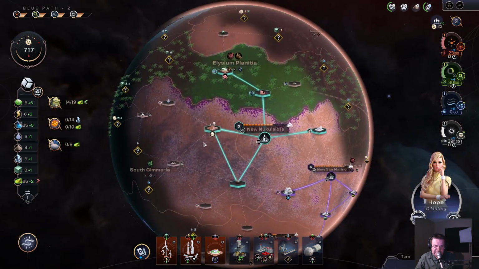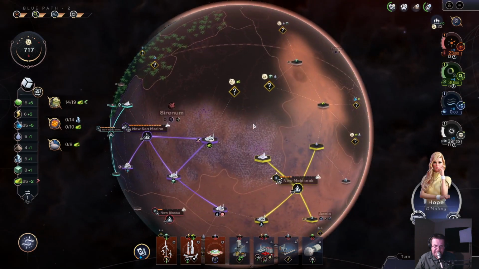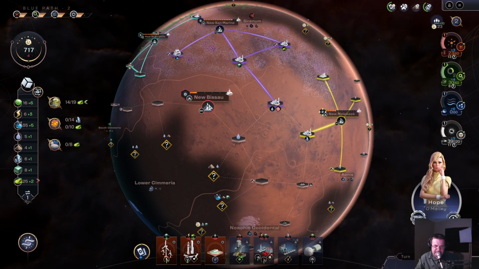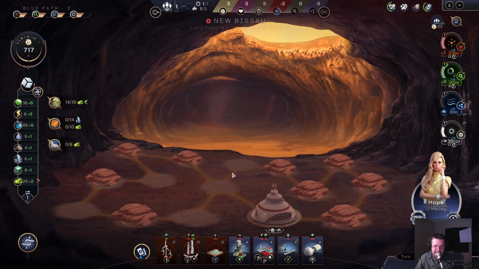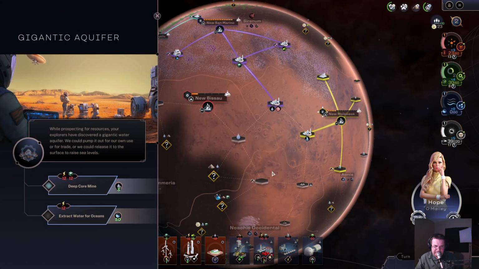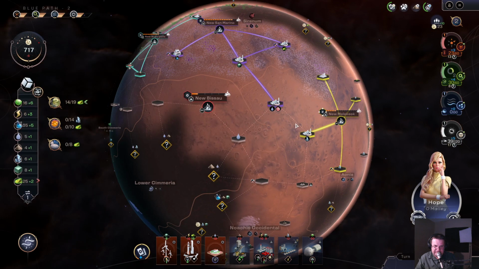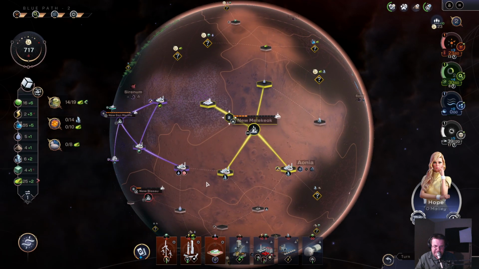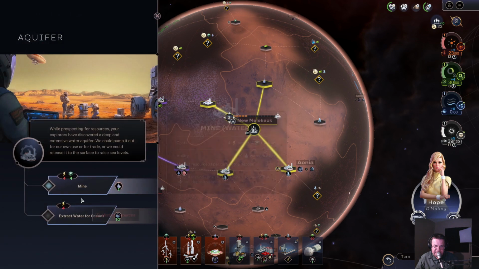Let's think this through. If we have the robot hub, where would we put it? We could put it here. And this would allow us to tap in to this water. How much is water? It's 12 energy. Yeah. I mean, I think we have better things for our energy at the moment.